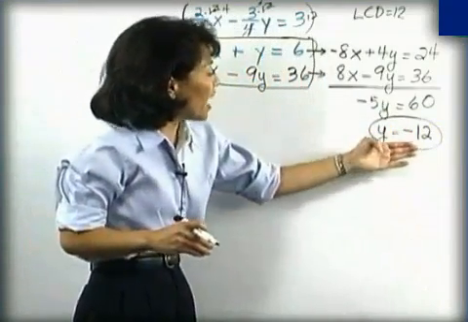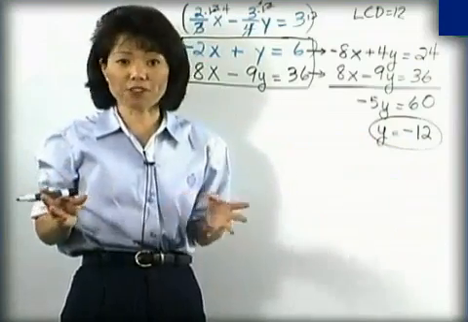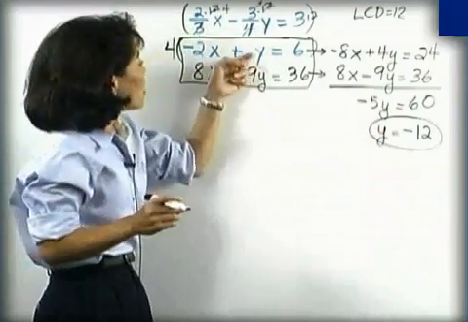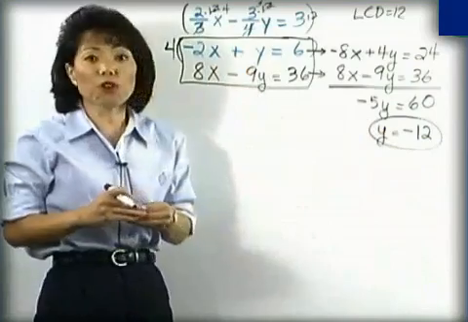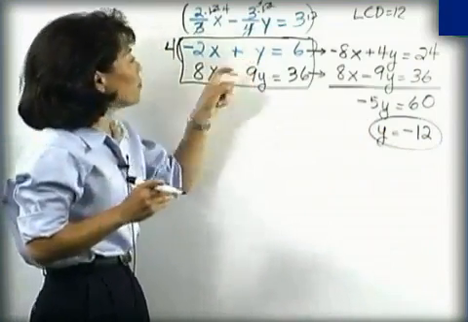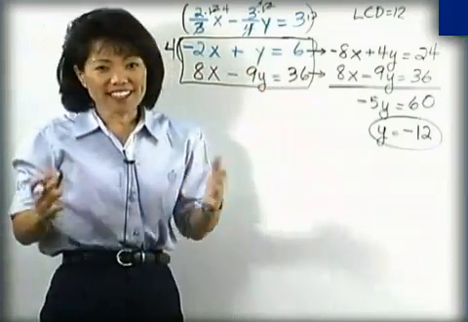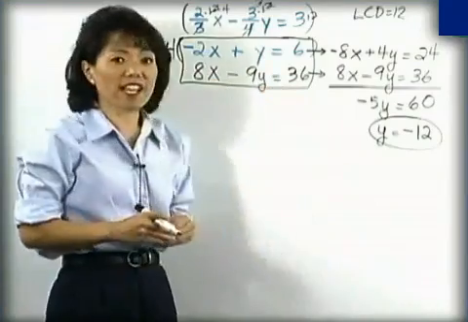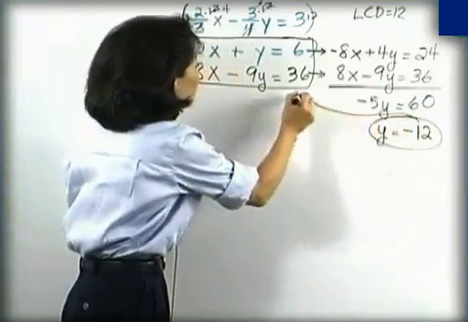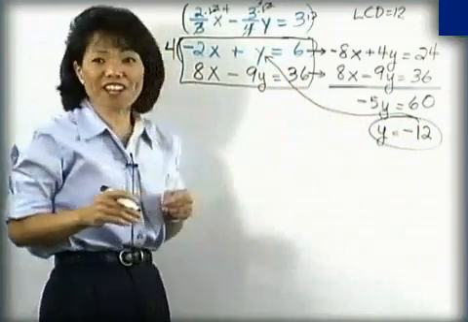Now again, to solve for x, because remember we need the ordered pair x comma y, not just simply x or y, we're going to take the value we found for y, negative 12, substitute it back into either of the two original equations. Now again, I personally like this top equation better just because the numbers happen to be a little smaller. It doesn't really matter, if you like big numbers, take the second, but I like working with smaller numbers, so I'm going to take the negative 12, substitute it in that top equation for y, and then I'm going to solve for x.